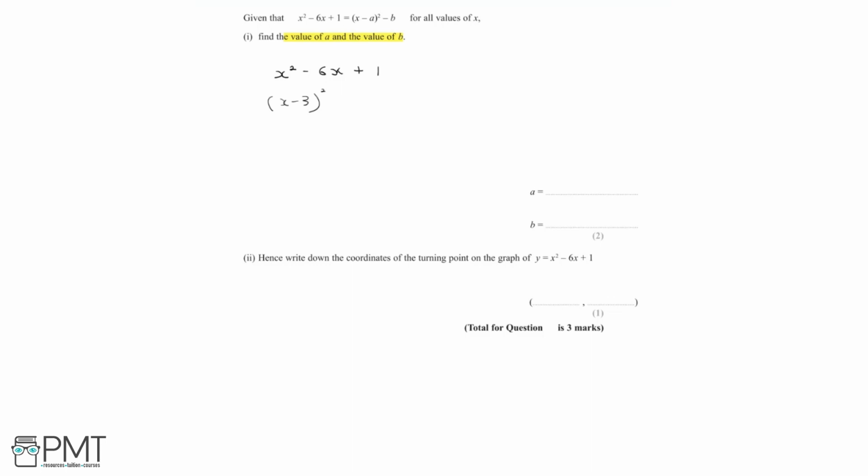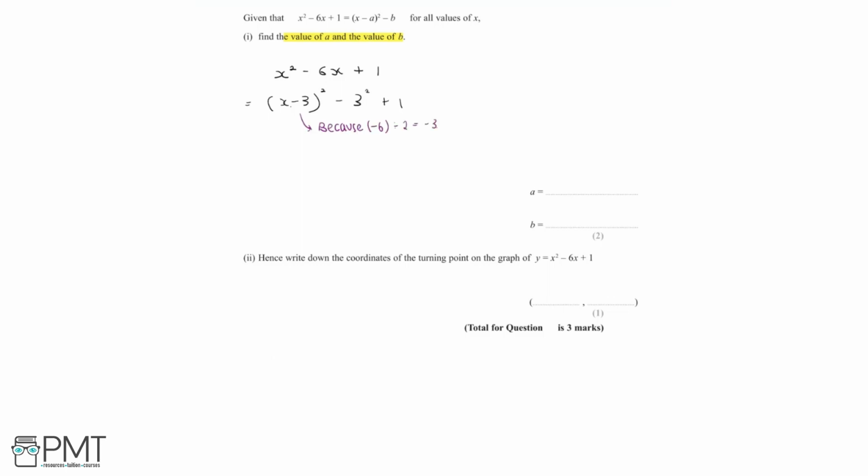Now we have (x minus 3) all squared. So looking at the term over here, we have the number 3. We want to take away 3 squared. And so we'll say minus 3 squared. And we don't want to forget about our plus 1 at the end. So we add 1 at the end.